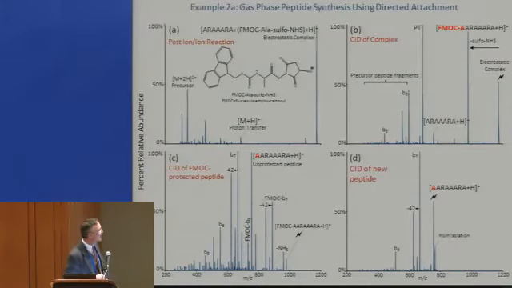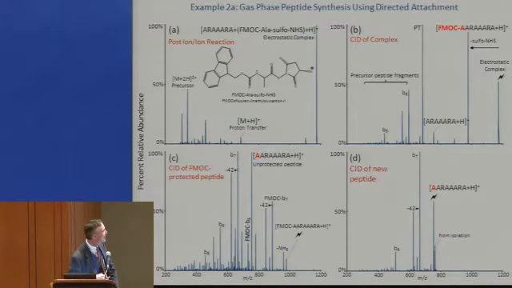So since you're generating an amide bond, it should be possible to add an amino acid onto a peptide. This was stimulated by conversations with David, who had shown that you could synthesize peptides by laser radiating clusters. And we were talking about that, and I said, maybe this should be able to work, by ionizing chemistry. So here's an example. I have a student of mine who's been working on this, and he reads the literature to see how peptides are synthesized. And so he comes up with this reagent.